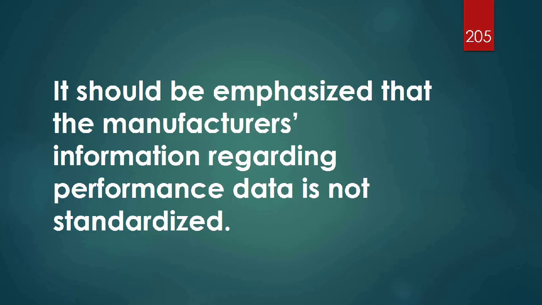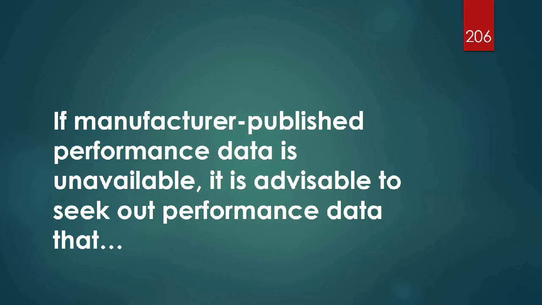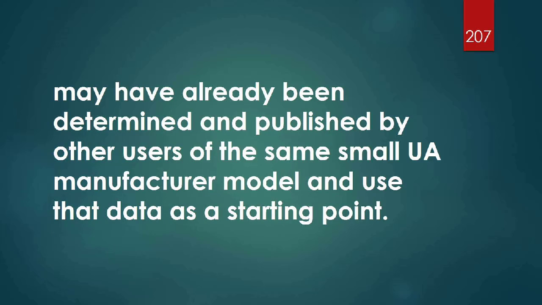It should be emphasized that the manufacturer's information regarding performance data is not standardized. If manufacturer published performance data is unavailable, it's advisable to seek out performance data that may have already been determined and published by other users of the same small unmanned aircraft, manufacturer, and model, and use that data as a starting point.